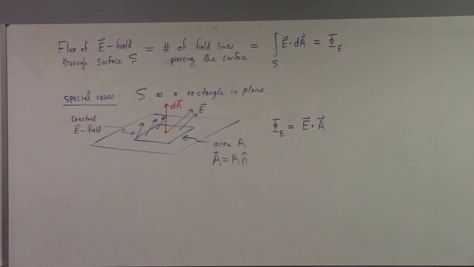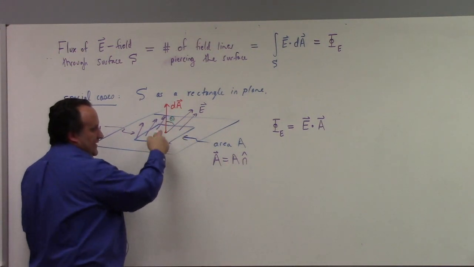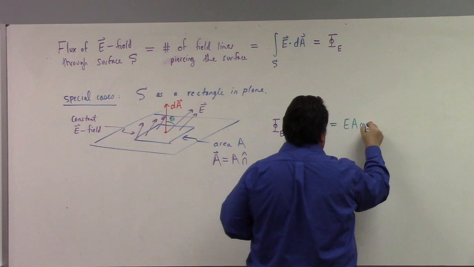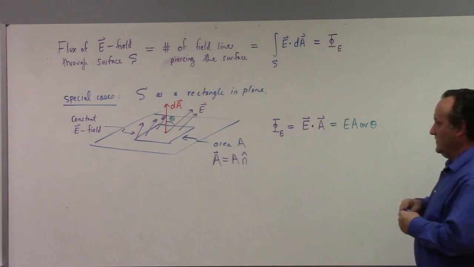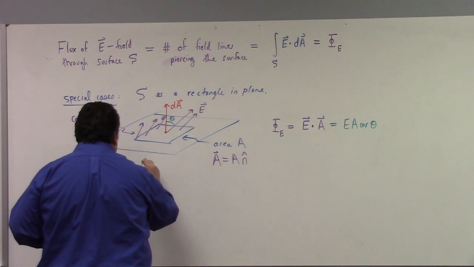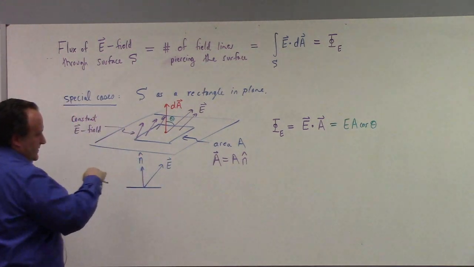Another way I could write that is if we had the angle between the normal to the surface and the electric field, we could use that, right? What do you guys want to call it? We could call it, how about theta? Sound good? So for the angle between the normal and the field, a formula for this would be EA cos theta. I know the picture's a little bit busy, so let me try to draw the picture straight on its edge. If this is the area, the normal is like this, and the electric field is like that, just looking at the rectangle dead on.